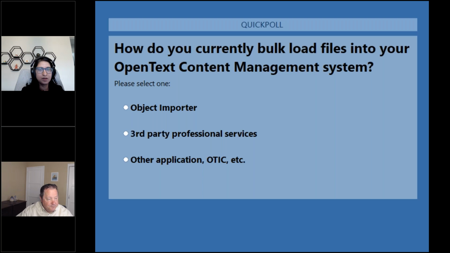The poll question is: how do you currently bulk load data into your content management system? Are you using Object Importer, third-party professional services, or any other application like OTIC, or any other tool that we haven't heard about or which is not mentioned here? A lot of people are saying other application like OTIC, that's 67%.